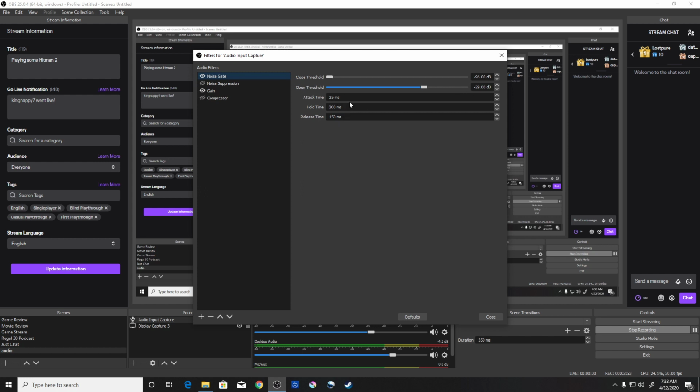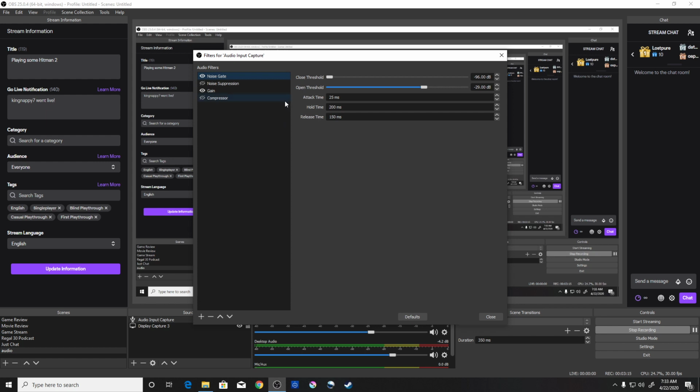These I typically leave the same. I'm not too sure how to adjust these or what these are for. So I typically just leave these. I would suggest checking up some more tutorials or how-to videos on audio settings for OBS. But right now, these are the simple settings that I use.